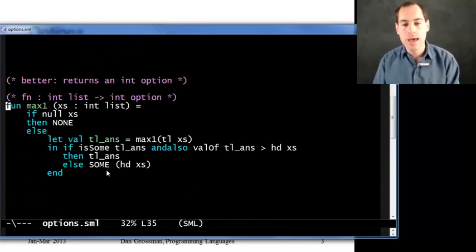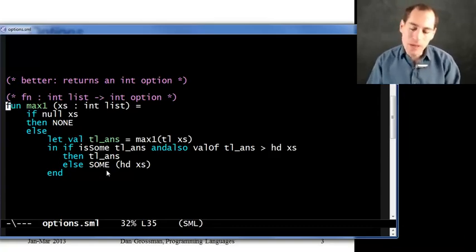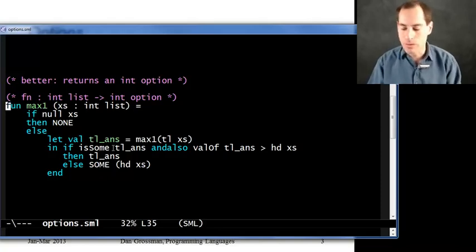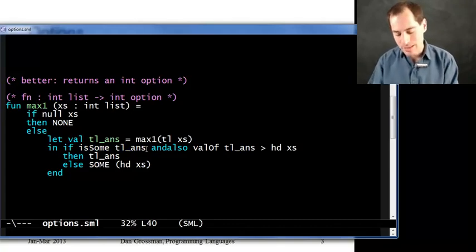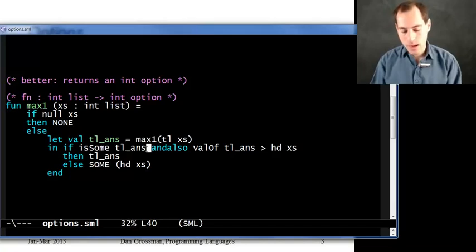All right, so that was a good solution, max1. It works in a way that clients can understand. Let me show you a second version that's a little bit better in terms of implementation, but works exactly the same way for clients. What I don't love about max1, although it's okay, there's nothing wrong with doing it this way, is every time I come back from the recursion, I'm checking whether it's a SOME or a NONE. And that NONE case was only for the empty list. So at the very last recursive call, I return a NONE. Then for the one element list, I return a SOME, and then another SOME, and then another SOME. And I'm checking for NONE every time. All right? So you can avoid that.